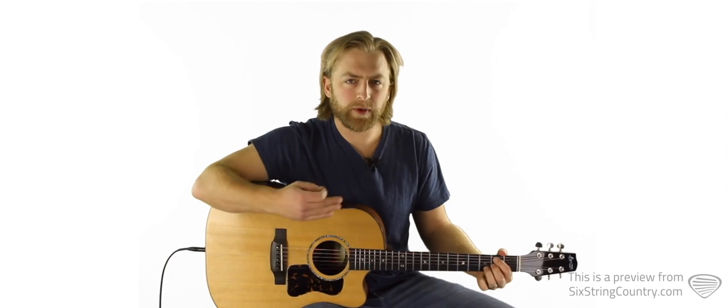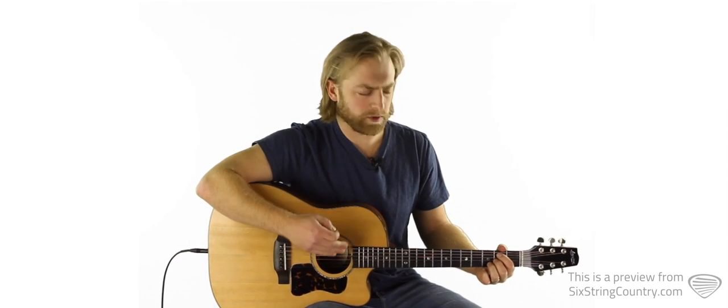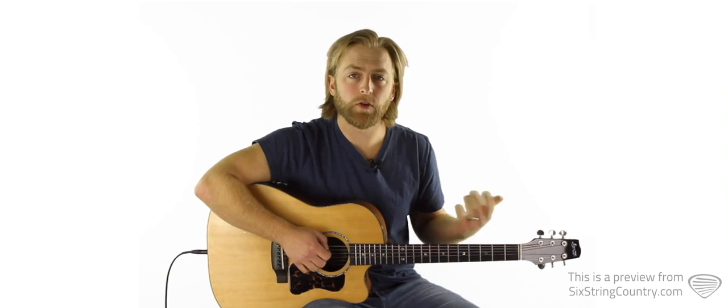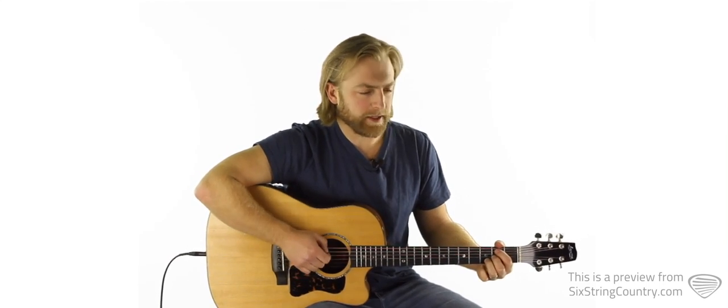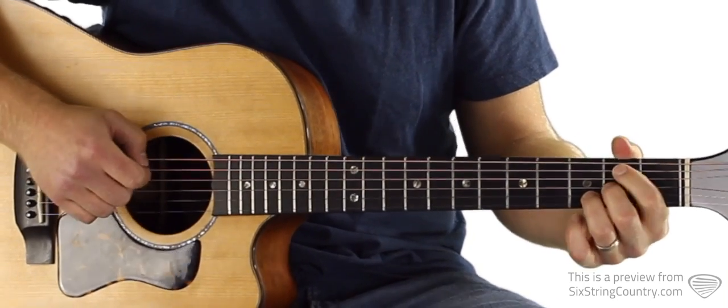And the strum pattern that we can use for this whole song, you could literally just play this strum pattern and follow the chord chart, follow the chord progression through the whole song. It would be this. 2, 3, 4.